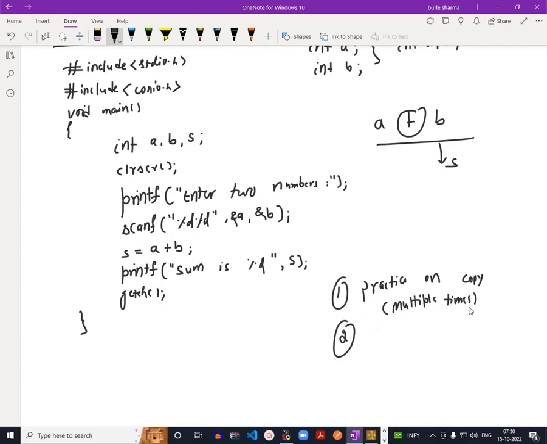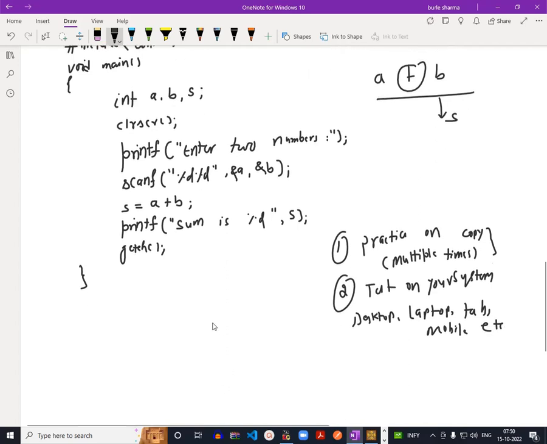Once you confirm that you are writing in a correct way in your copy, then test on your system, whether it is a desktop, laptop, tab, mobile, anything. So this much for today.